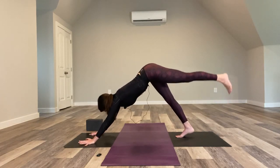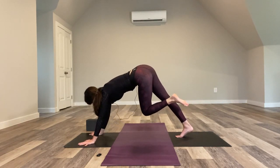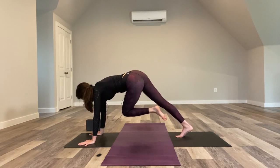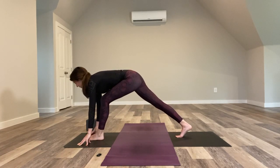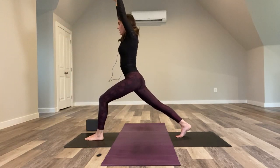Inhale, left leg high. Third and final time, squeezing left knee to that right tricep. Lift it up a little bit higher. Pull the left knee into the chest. Step left foot between your hands. Root down through the ball mound of that back right foot and inhale, rise up, crescent lunge.